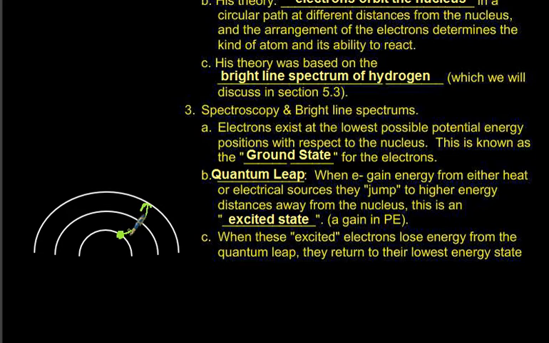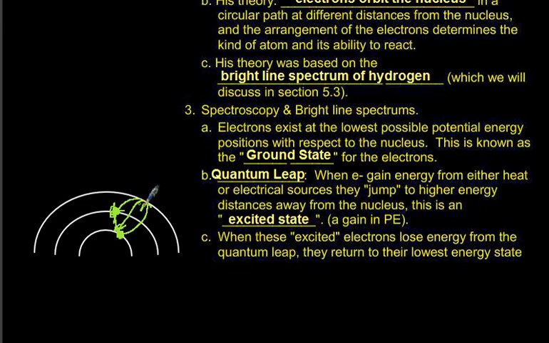When they absorb energy, they jump to an outer orbital. And then when they calm down, they return to either a lower energy level, if they calm down a little bit, or if they calm all the way down, they can return to what's called their ground state, which is their base level of energy. Okay, so any state above their ground state is an excited state.